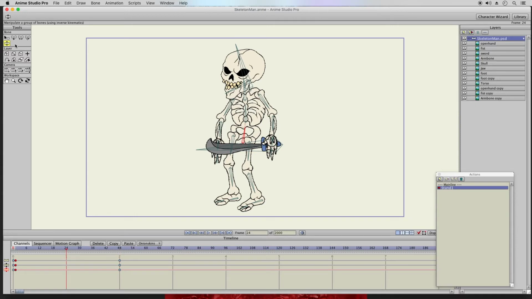Next thing I'll do is copy this to frame 48, then paste it, and then go to frame 24, the in between, and just have a little bit of motion so it looks like he's moving. The legs, I'm not going to do anything with those, but the jaw, I'll have the jaw open a little bit. So there you go, you got a basic stand in just a couple seconds, well, probably about 30 seconds.